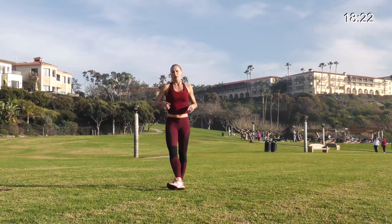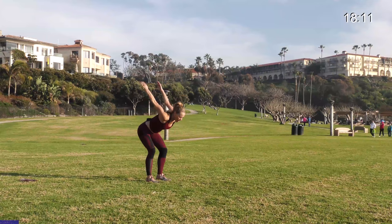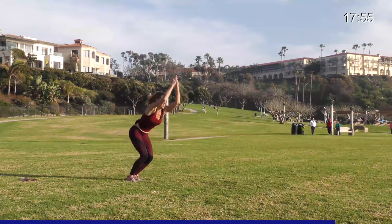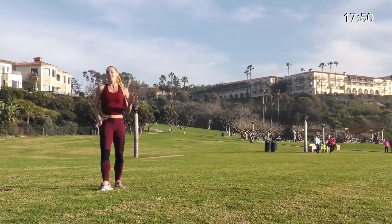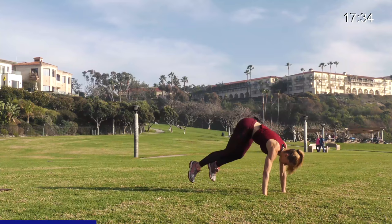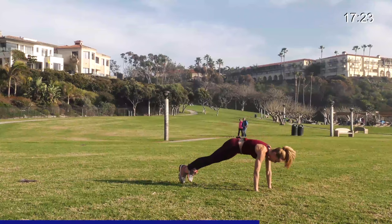10 seconds — good news, one more round of this one. Breathe, shake it out, walk it out. Get ready to jump: 2 and go. Big jump and jack. Power, take it low on that jack. Big jump, turn it, make it good — this is your last one. Right here, and jack. Amazing. Last time with this one, inchworm — ready? 3, 2, 1, let's go forward. Pushup, jump up, all the way up, take it back, push up, bring it back and up. Pushup, jump up, all the way, squat thrust, pushup, bring it back, one big jump.